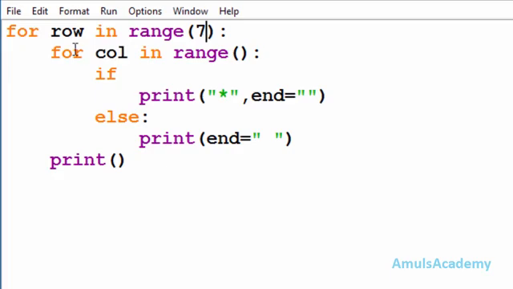Inside this for loop, we are taking another for loop to print stars in the column. Here col is the variable name and here also we are using the range function. In the output there are 5 columns, that's why I'll take 5 here. And inside this for loop we are taking an if else conditional statement. That is, we need to print stars in some particular pattern, and for that we need a condition. That's why we are using a conditional statement. After the if keyword we need to mention the condition, that is, in which row and column you want to print the star.